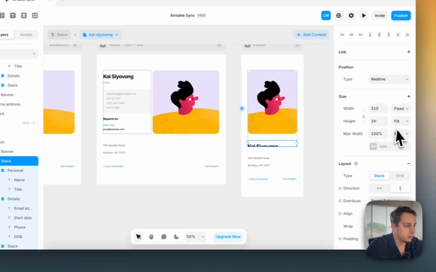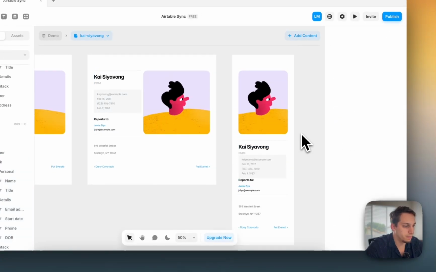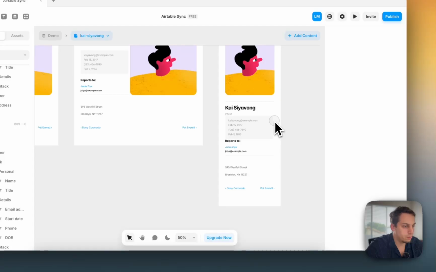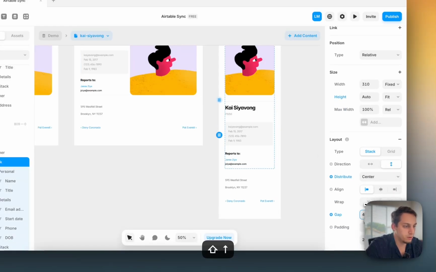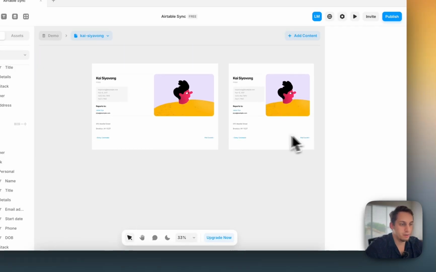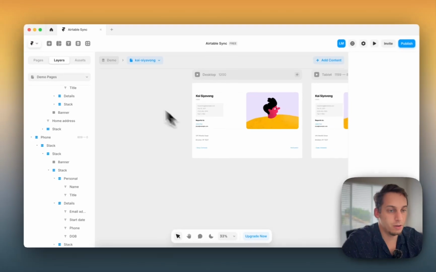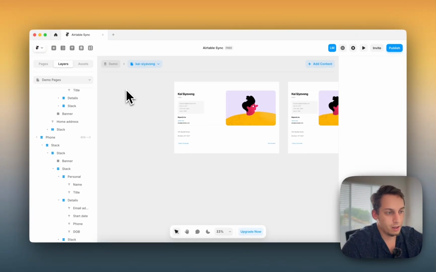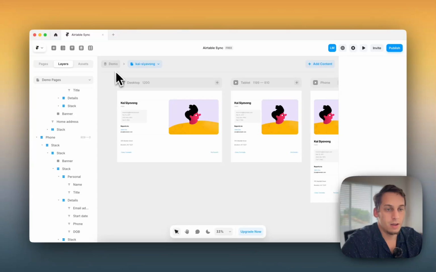It's this one. So the height, fit content, there we go. And then let's just get some better gap here because everything is a little bit too close. There we go. So we have a nice little card, and it kind of looks empty because it kind of is empty, but you'd obviously need a nav bar and all of that, and a footer, and you might want to add some more details to it, but this is basically it.